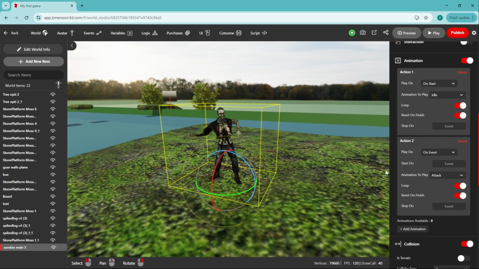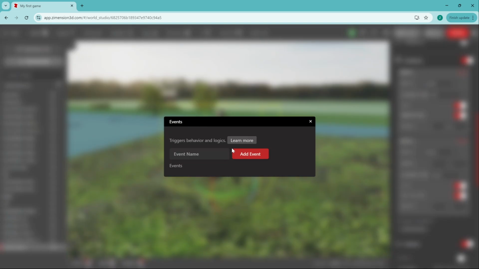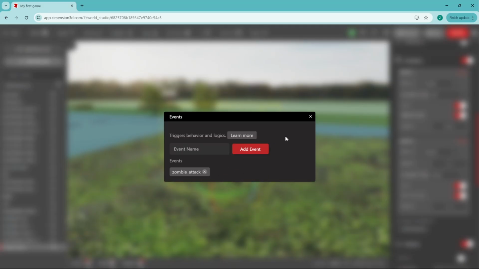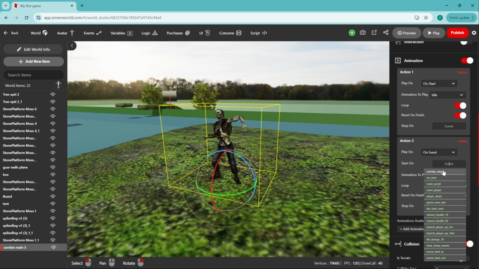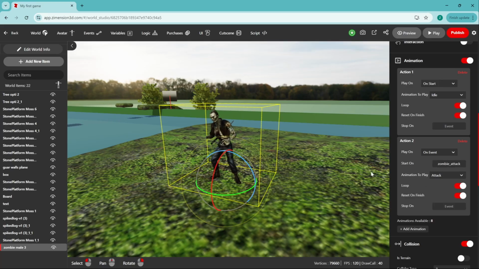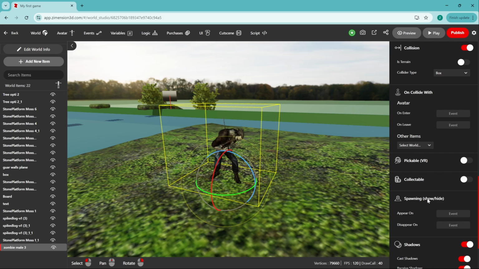We will select on event after adding another animation playback, and we can create an event. So let me name this event zombie attack. I will add this event, and this event should come under the event list. So we will trigger this another action, which is action 2, which will play the attack animation whenever this zombie attack event is triggered.